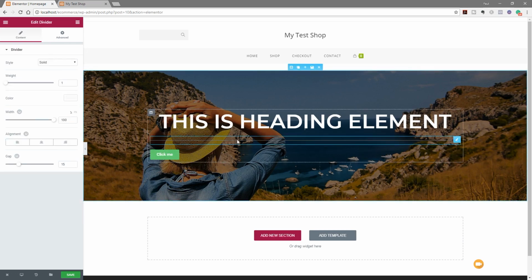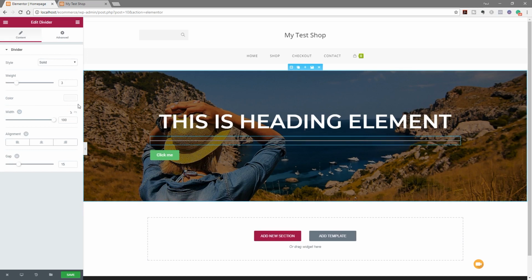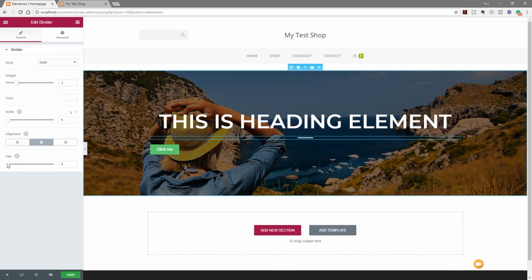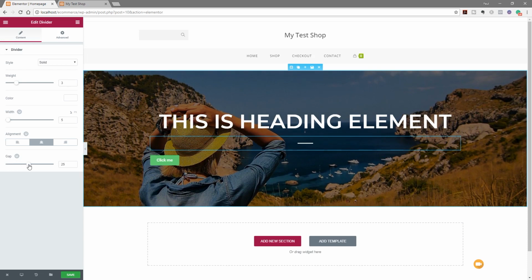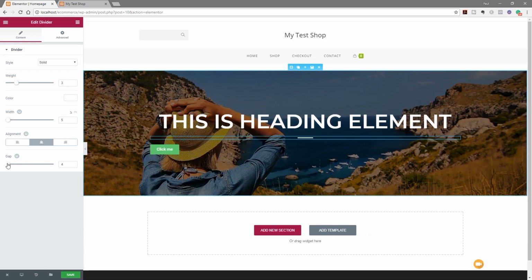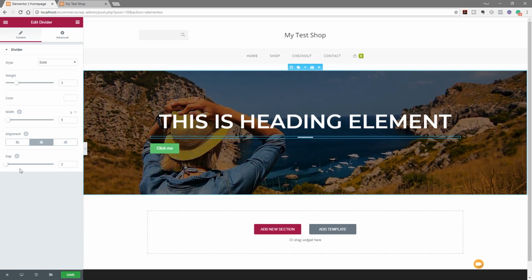Next up, let's come to this line in the middle, and what we're going to do is tweak some of that. So we're going to set that to be 3 pixels, to be white, so it matches in. We're going to set this to be a width of about 5%, so we've now got that styled. Again, we can adjust the gap on there if we want to, so we can tighten it up if we need to, or we can open it out and give us a bit more breathing space. Let's tighten things up on there so it goes like that.